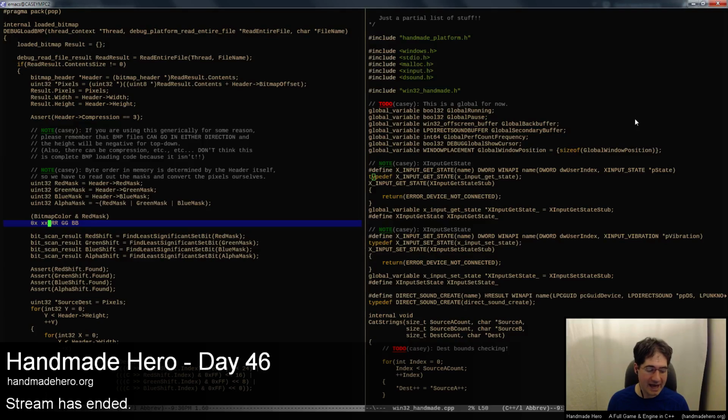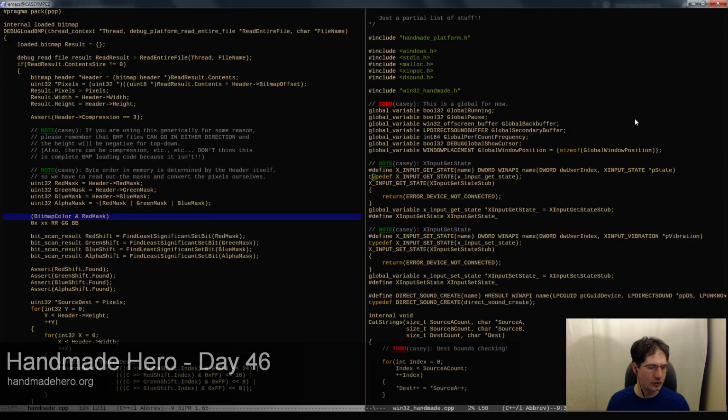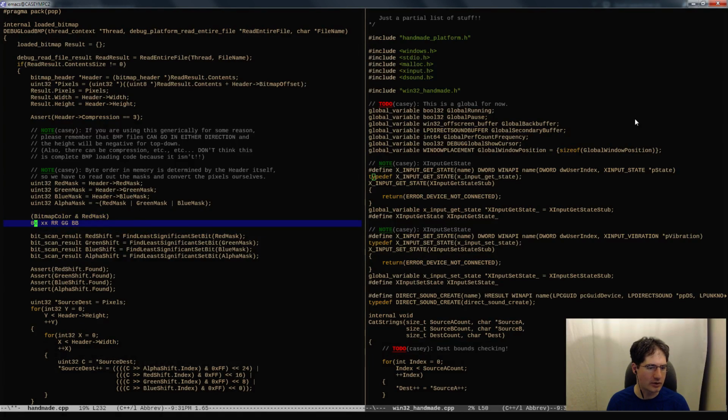You can't shift it left to move it to that location because you don't know that it's actually to the left of where it is in the bitmap color. And you can't shift it right because you don't actually know if it's to the right where the bitmap color is. So there is no actual way to write this code such that you just did the and then did a shift unless you had a shift that could go by positive or negative values, which we don't have, or a rotate, right?